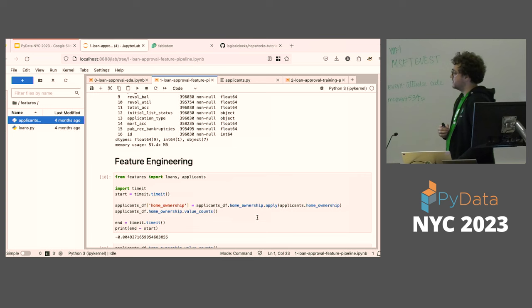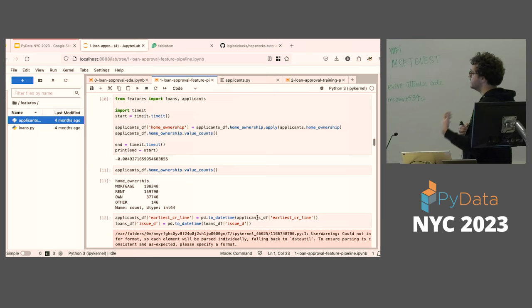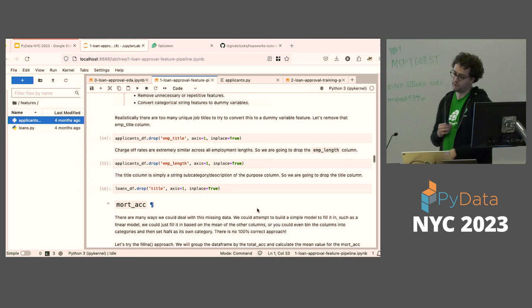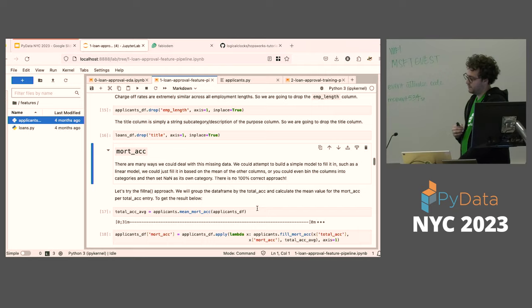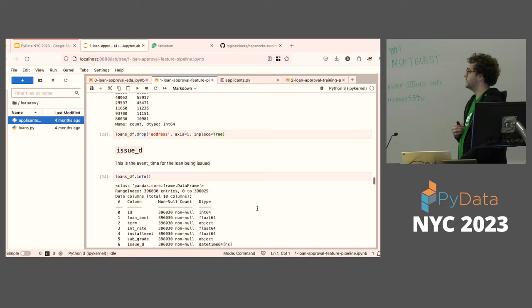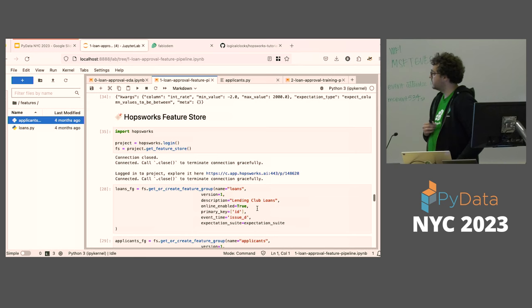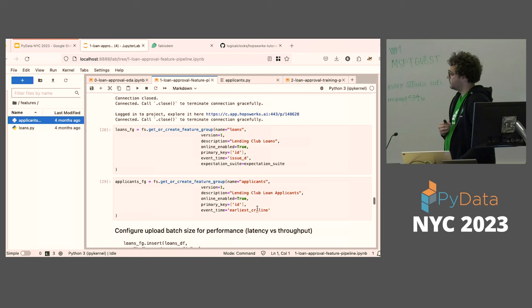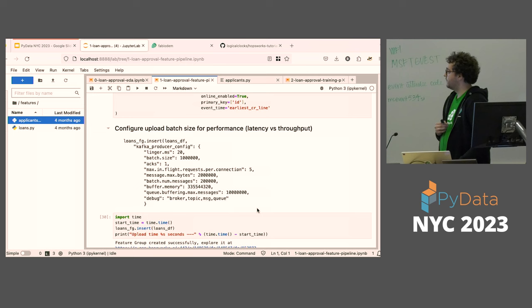And in pandas, you can pretty easily do something like data frame dot apply, and then you apply this specific feature function to this specific column or multiple columns to produce your feature, right? And you do that for a bunch of them. We'll also be doing some cleaning, dropping some of the columns in the original data frames that we don't care about. And ultimately, you end up with two data frames, one for the applicants and one for the loans.